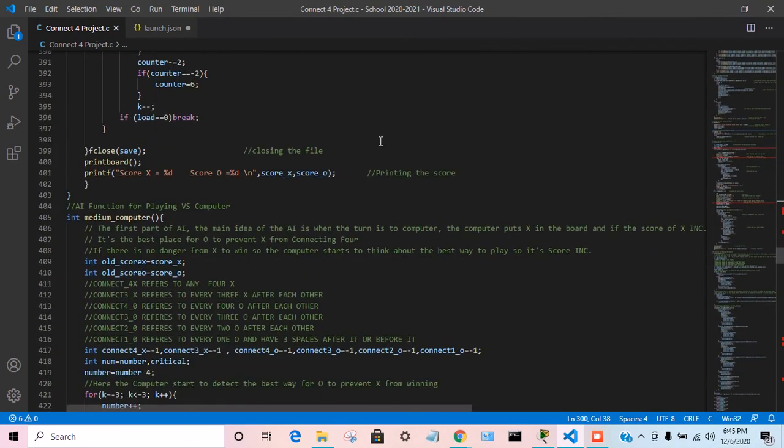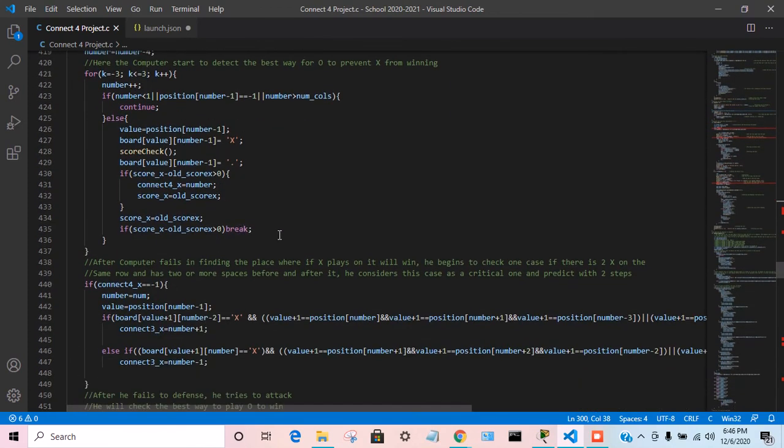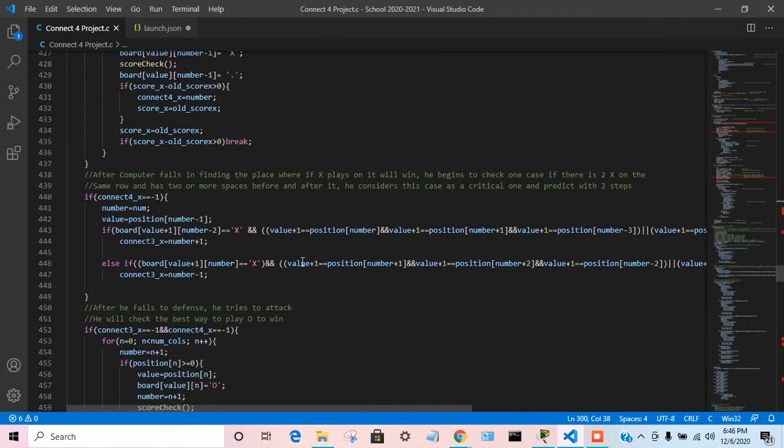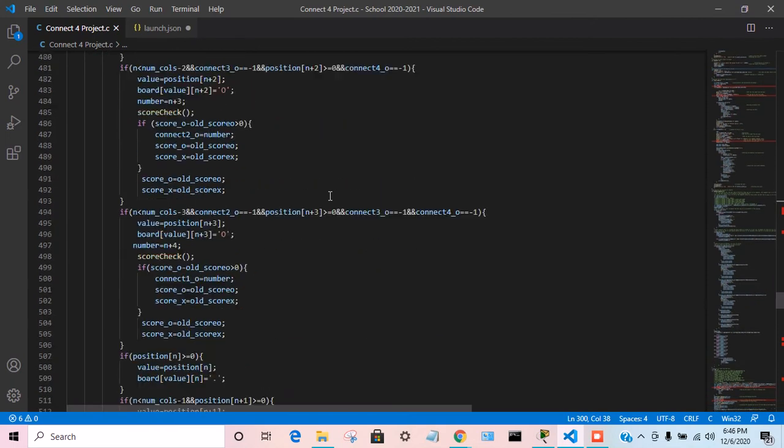There's an AI function because in case it's player versus computer, apparently you need some sort of AI function in order for the computer player to work its magic during player versus computer. There's even a chance where the computer or player would try to defend or attack. It would be like this for this code. It's very long, yes, I know.